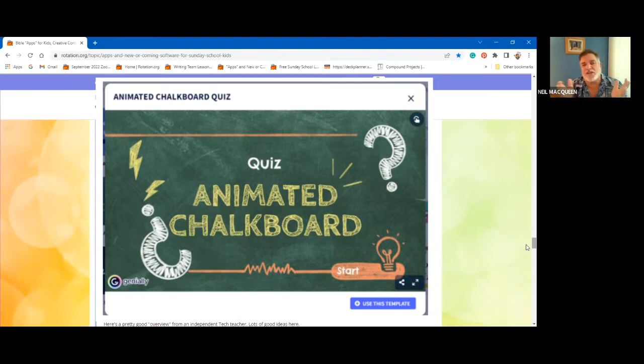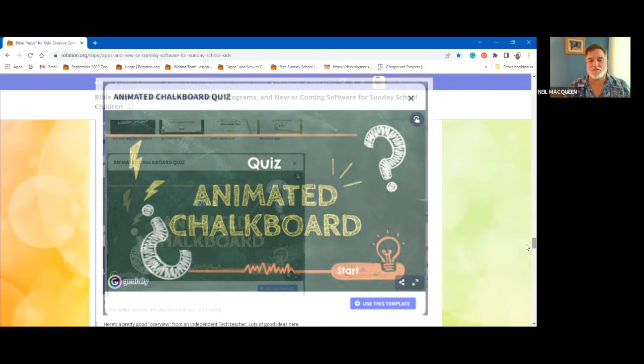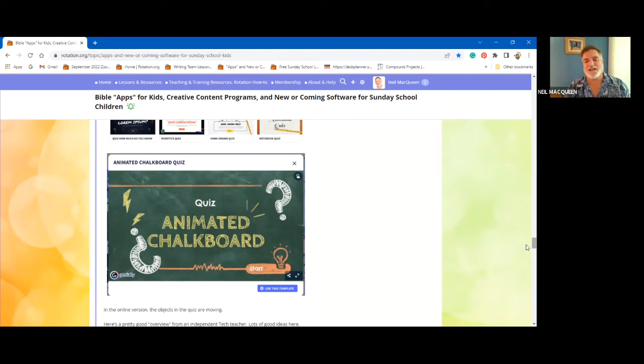I know people today don't like the idea of tests and quizzes with kids, but they don't understand basic brain science. Here's a tool that makes it fun. You put wiggly stuff on a screen next to a multiple choice quiz about Elijah, and suddenly the kids are going, can I use that? Can I do that? You put that same quiz on a piece of paper and they're going to fold it into a wad and throw it back at you.